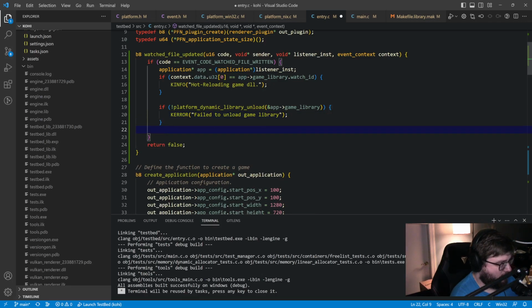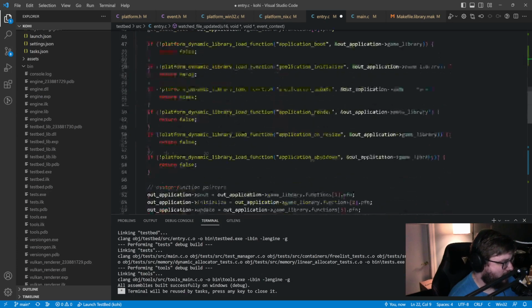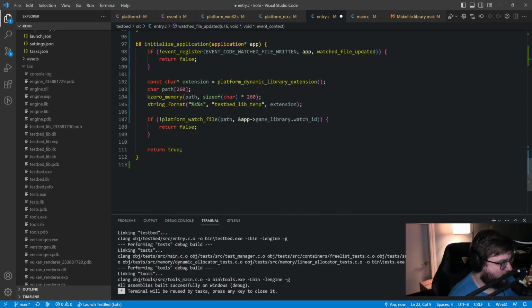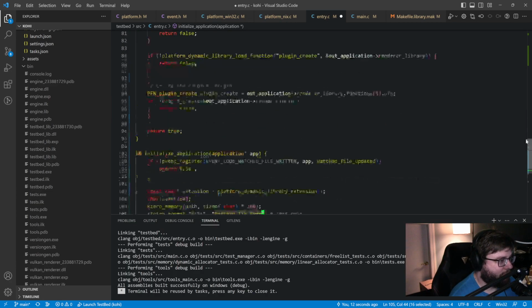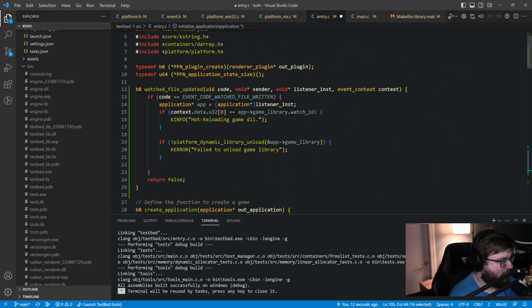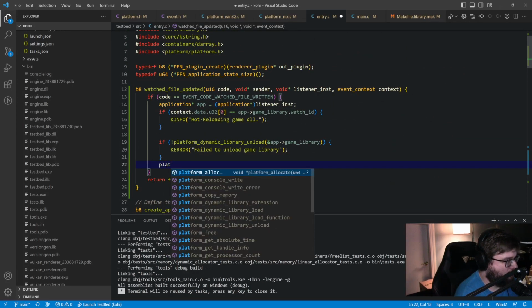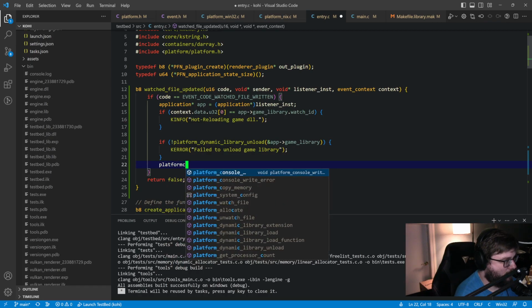Then we're going to need to take a copy of the newly created file, which we're calling testbed lib temp. In fact, I'm going to copy that. So we need to say platform copy.